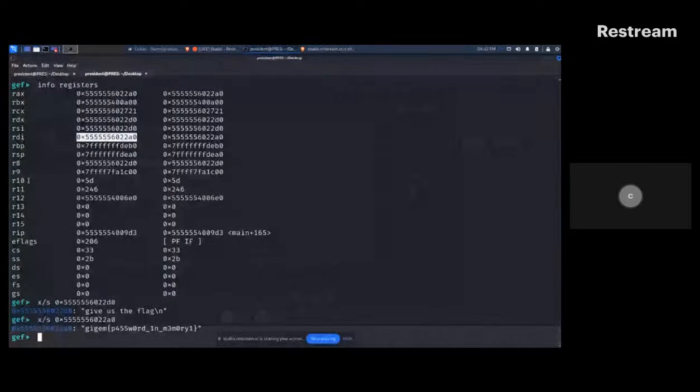So the commands we covered so far with GDB were info registers or info functions, disass, which shows us the disassembly of a particular function.